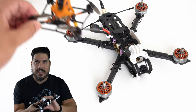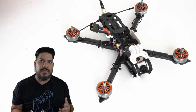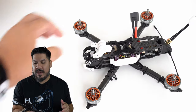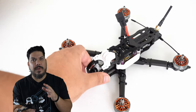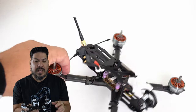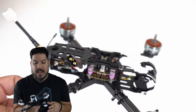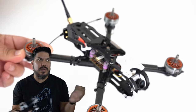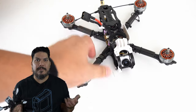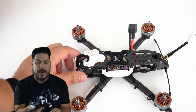And my goodness, I didn't think anything could really eclipse the value for the dollar that you get with the iFlight Nazgul, but this really attempts to give you a little bit more for around the same price point, which is well under $200. Getting components such as this at a price this low, are you really ever gonna need to build a quad if you just don't want to? Because this is premium all around.